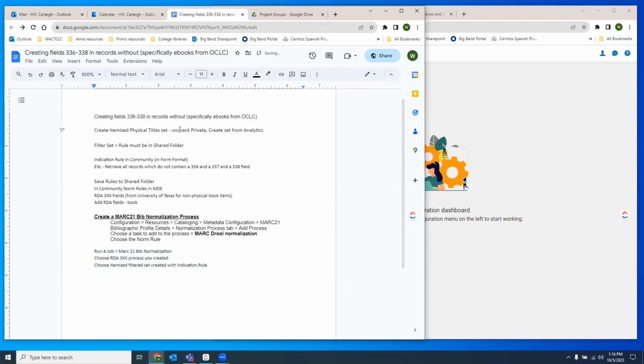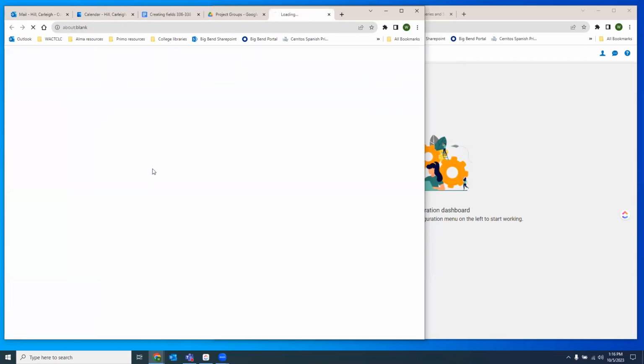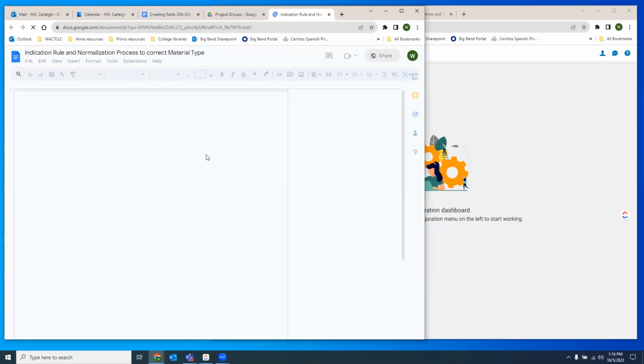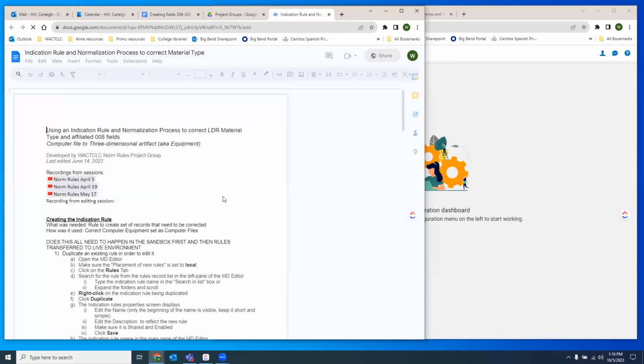The process for creating a set based on an indication rule is in the instructions here.